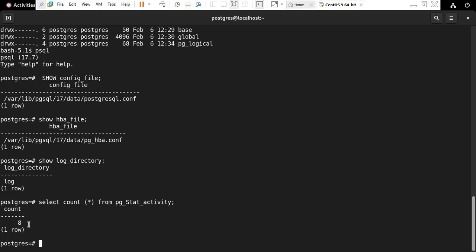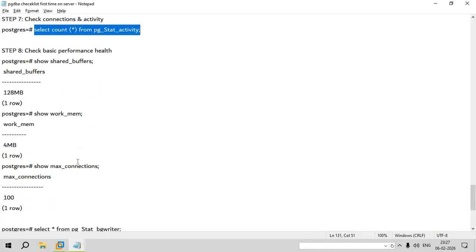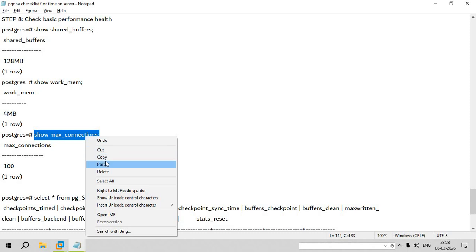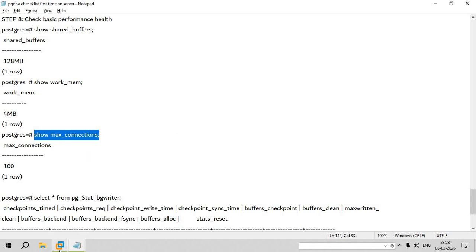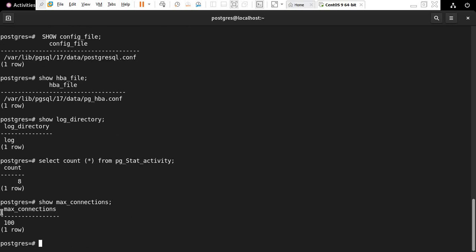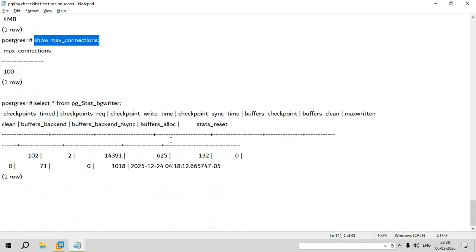There are currently 8 activities running. If you want to know how many maximum connections are available, you just type show max_connections. It will give that currently there are 100 maximum connections available on this server.